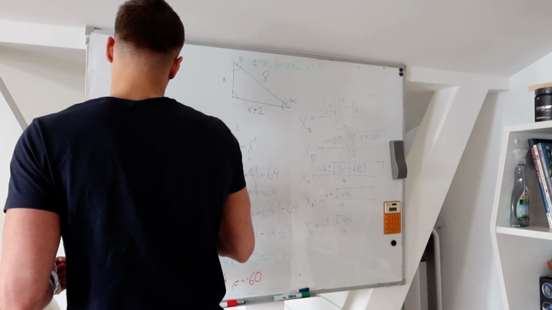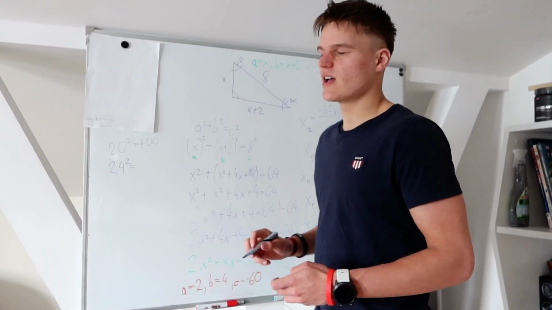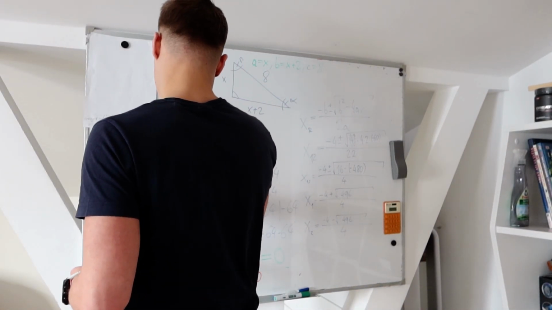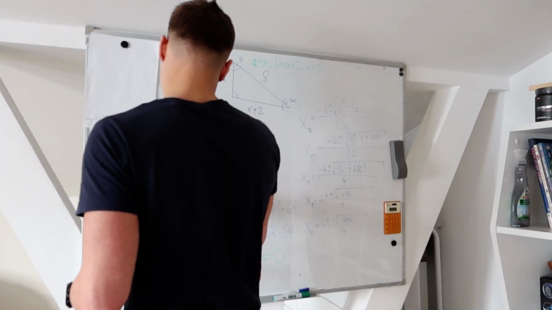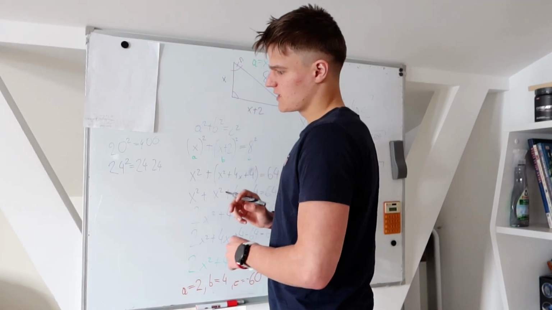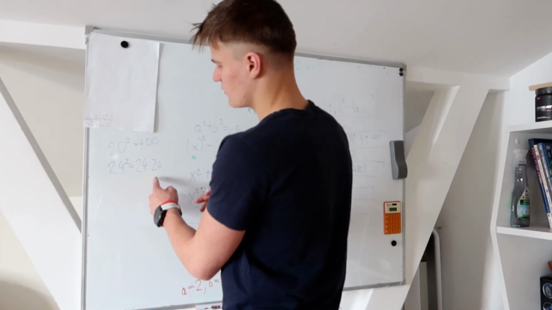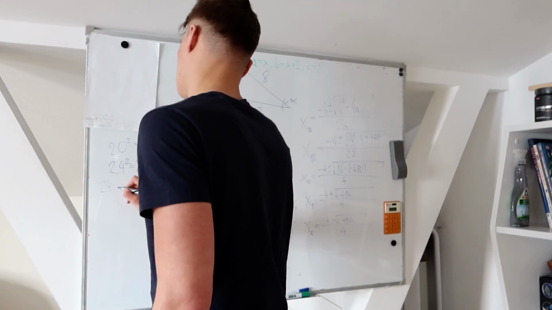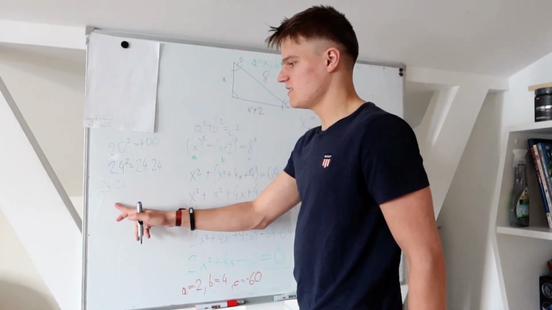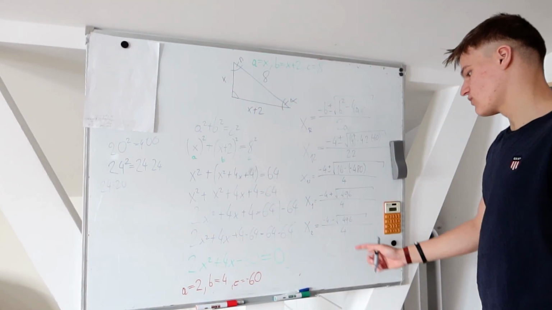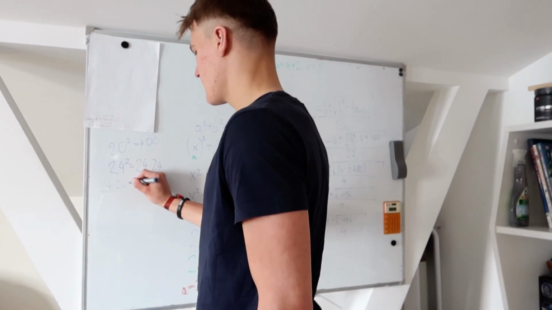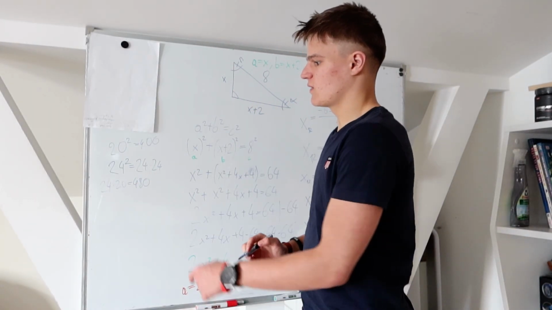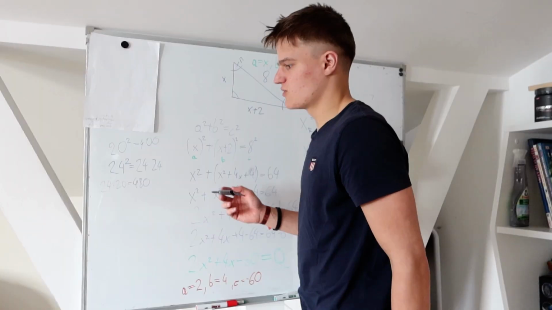24 squared. Let's do this in the head together. So we have 24 times 24. How do we calculate this? I've already made a video about this also. So we have 24 times 20. This is the way that I like to calculate this. Already I can see this is not going to be the correct answer because we have 496, and this by itself is 480 already. So this cannot be the correct answer because we have 480 plus 4 times 24, which is way too much.